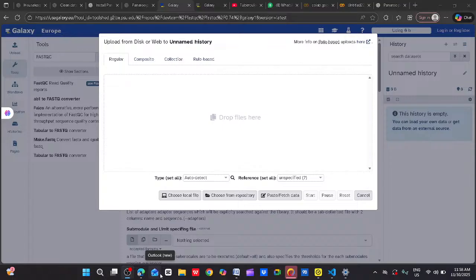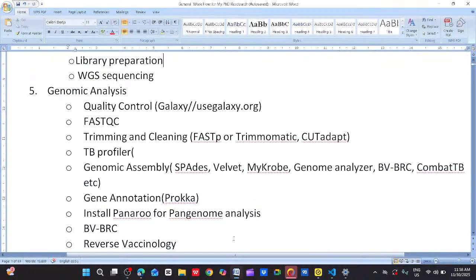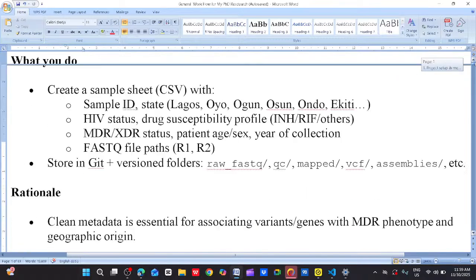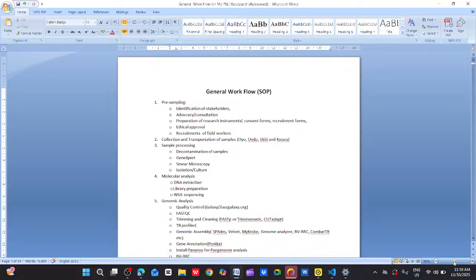And for some time now, we have been able to dwell too much on all these. Don't forget that this still remains our focus. Okay, this is our workflow. What is actually guiding us? This is it. So we have identification of stakeholders, collection and transportation of sample, processing.